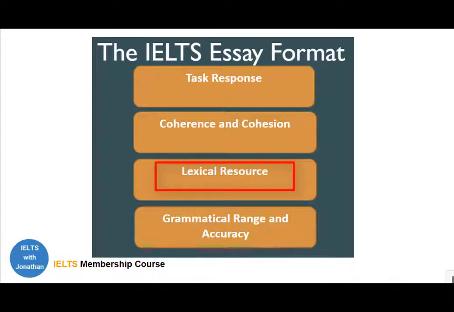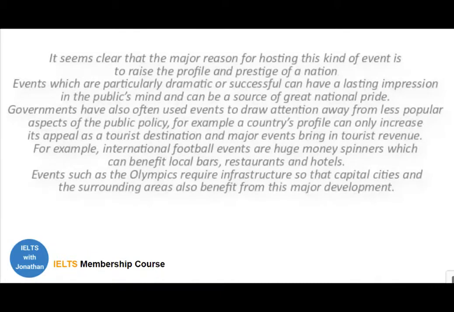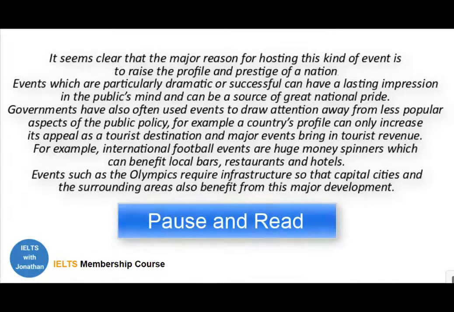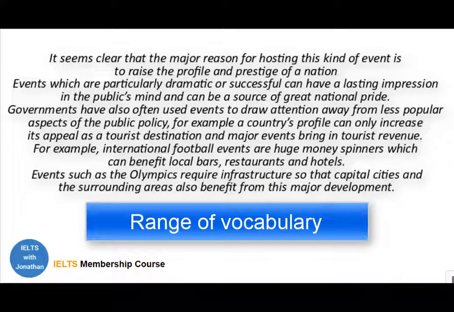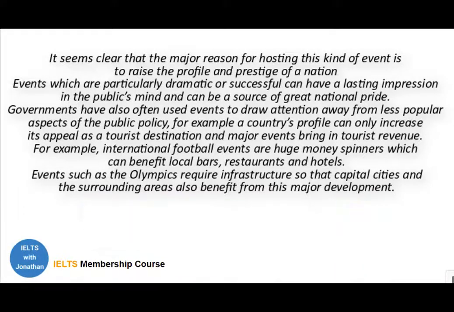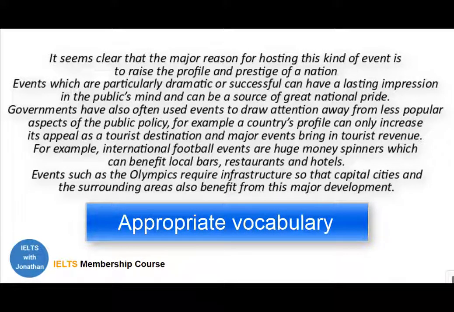Let's start with lexical resource or vocabulary, and let's look at paragraph 1 again. Pause the video and just have a read through. Here we could say that the writer shows that they have a wide range of vocabulary, or wide enough to describe the idea of prestige by using synonyms, that is, words and phrases which have a similar meaning. They've also used some expressions which are regarded as being less common, and this also shows a good lexical range.